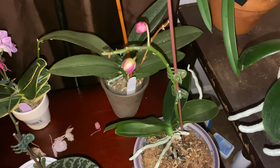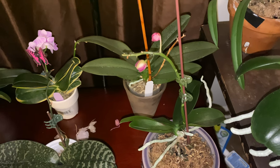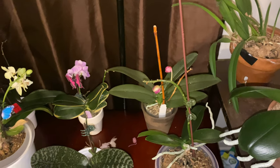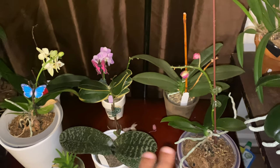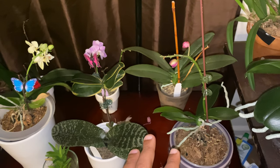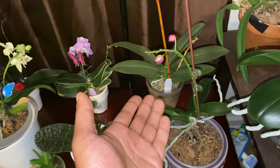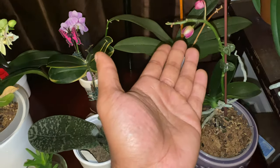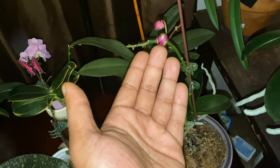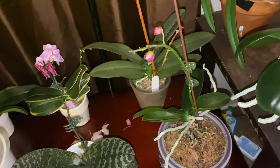Now, sometimes even experienced growers like myself, when you are growing in an indoor environment, there's a vent right above this stand. There are so many elements in a home, dry air, no humidity. There are so many factors that will cause this. So it's okay. This baby right here, I don't think she is going to open up either, because she's been like that for 2 days. This baby never even bloomed. I don't even know what happened.